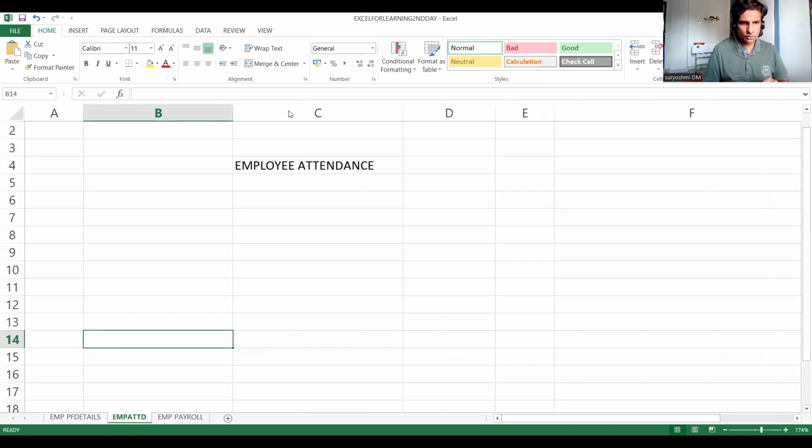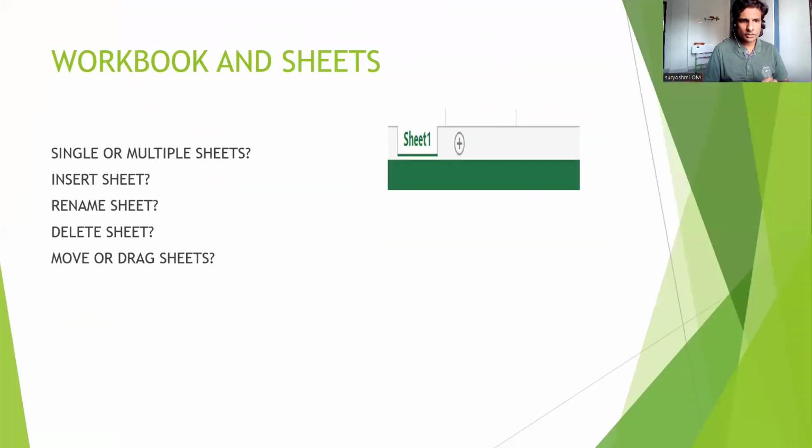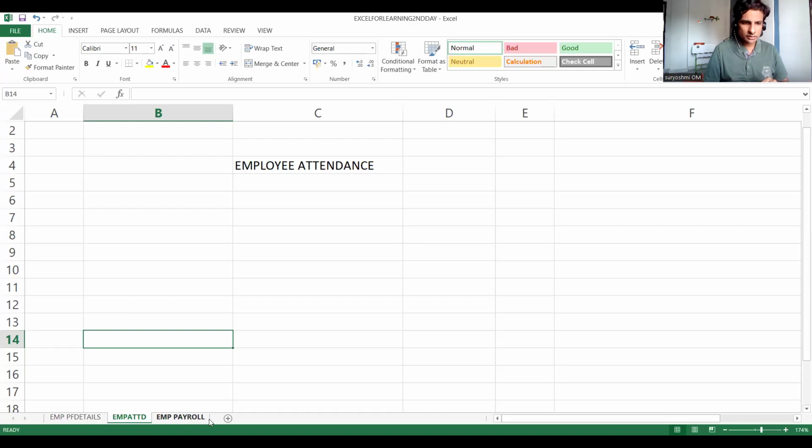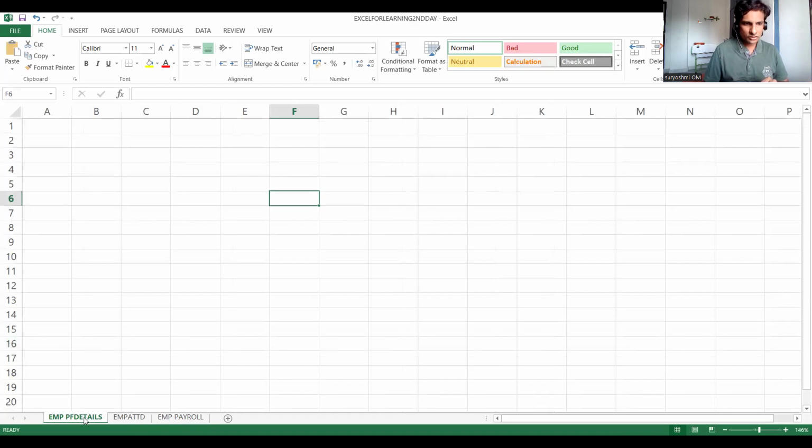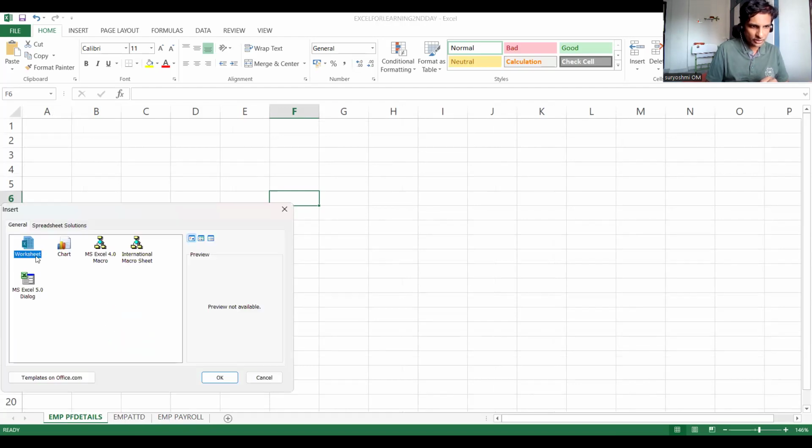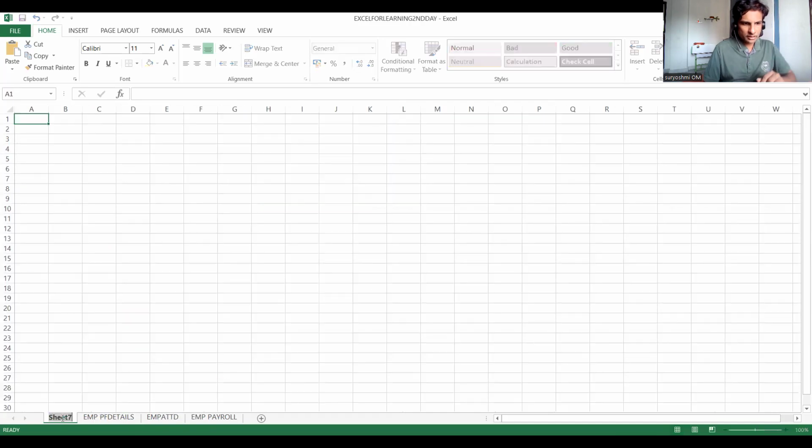Now let me show you something. Let me try to add one more thing. Now you come to know in this session how to insert a sheet, how to rename it, how to drag it. Let me try to add a sheet in between. For example, if I am selecting this, right click. If I click on insert, it is asking, is it a worksheet? You would like to add a new worksheet? Probably I should say okay. So it is added here, right? So maybe like EMP work details. Okay, I can add.